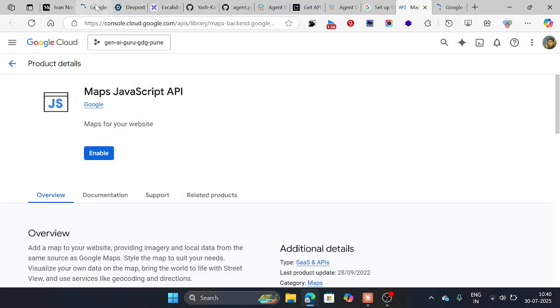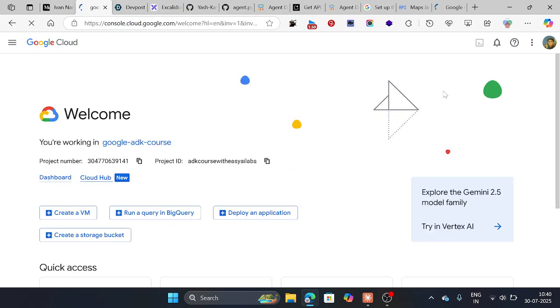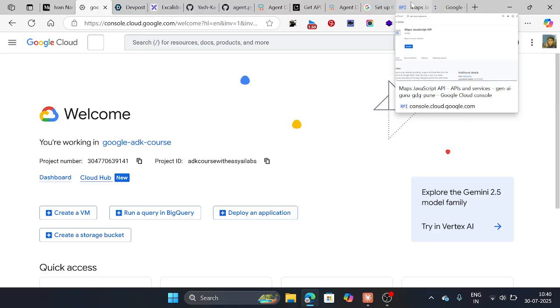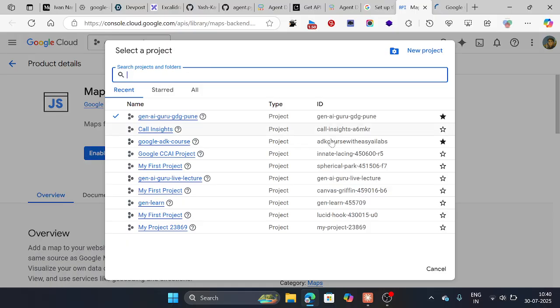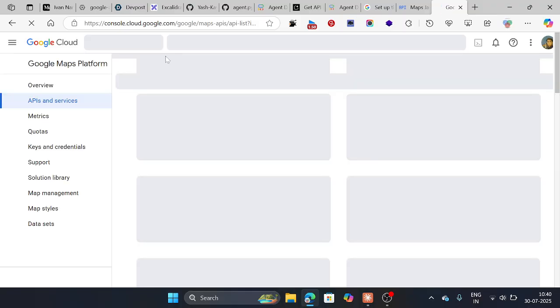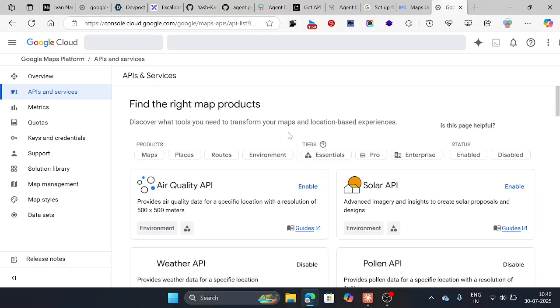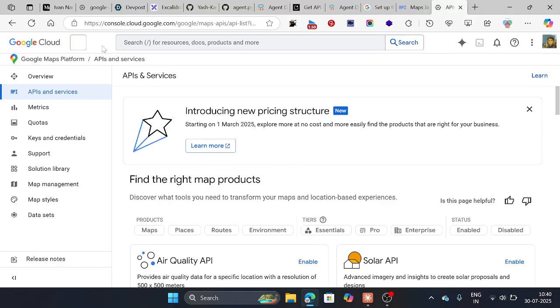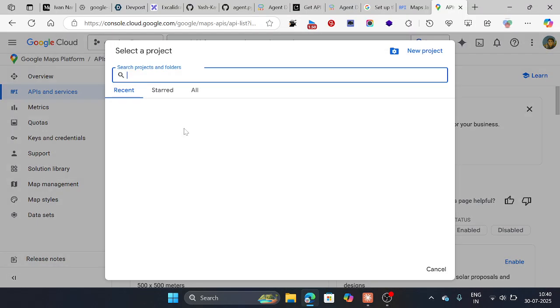I already did the step in my previous project, so I need to select this project. Here in this project you can see I already created an API key and enabled those APIs.